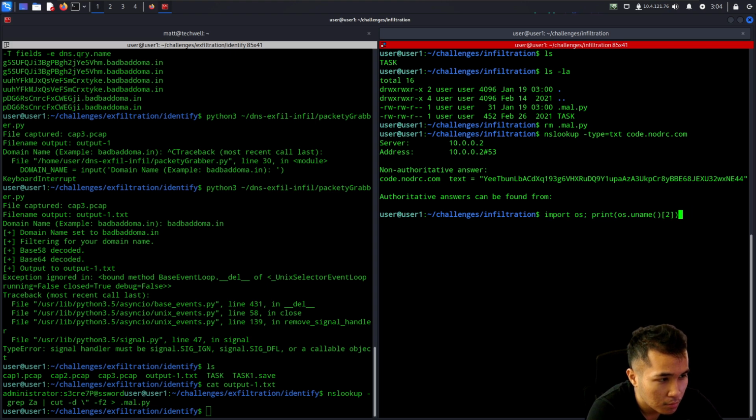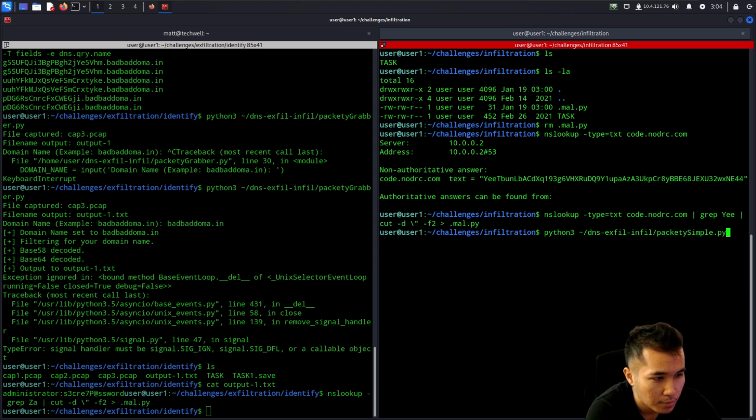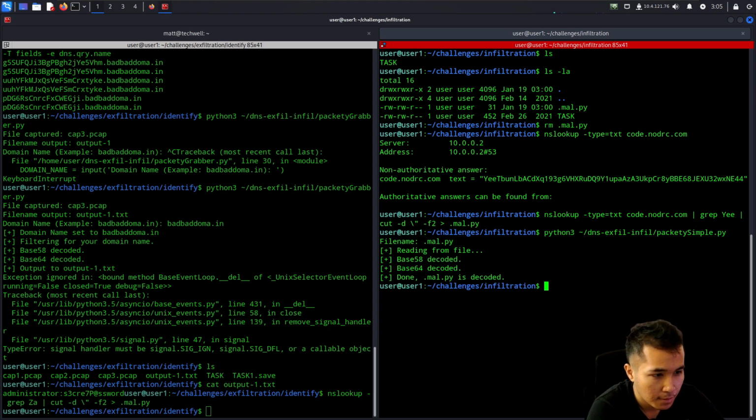So we have to put it in the Python file, .mal. And then we run the Python file. Here we go. Out.mal.py. Okay, it has been decoded, and then we use Python 3 to execute, and we get that.